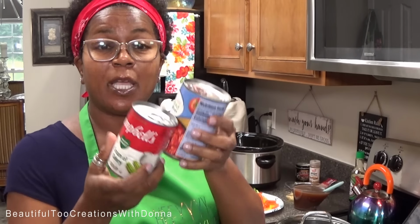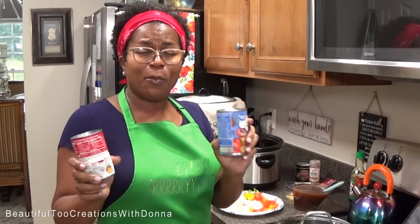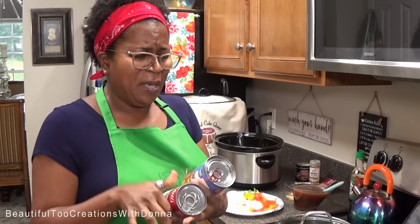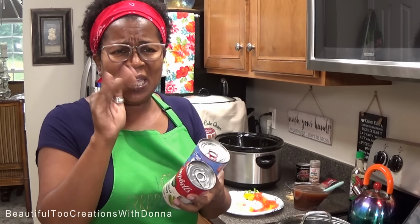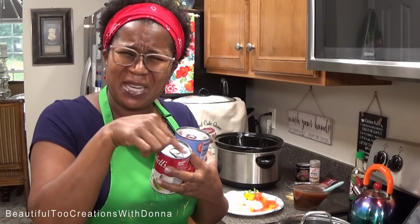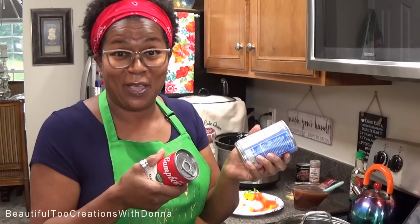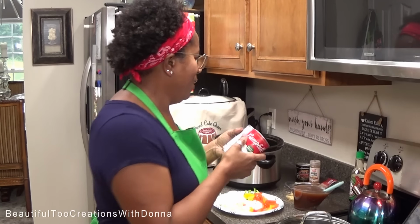You will notice that the cans are wet, especially this one. That's because I have thoroughly washed off the top of these cans. You all, wash off the top of these nasty cans. They are so nasty. So many germs. They've been on the back of those tractor trailer trucks, in warehouses, in the grocery stores. People have handled them and put their nasty hands all over them. You have all of the little insects and rodents that are in the warehouses crawled all over them, and they've licked all on them and probably done some other stuff on the top of these cans. Y'all get the picture. You understand what I'm saying? They are nasty. Please wash them off. Hot, soapy water. Okay. All right.